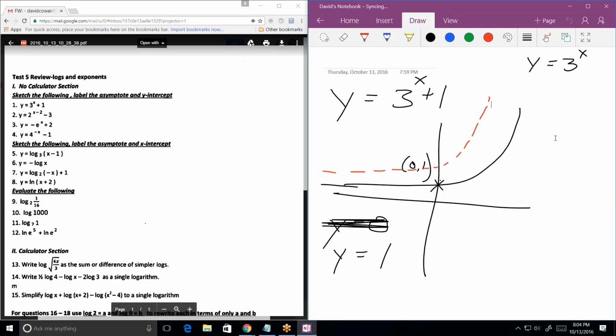So the y-intercept is what now? It would be y equals 2. Well, that's again the equation of a line. The y-intercept is a point. So yeah, I mean (0, 2), sorry. (0, 2) are the coordinates of that y-intercept, and that's all they need. Okay? Now, let's take the next one. 2 to the x minus 2, minus 3.